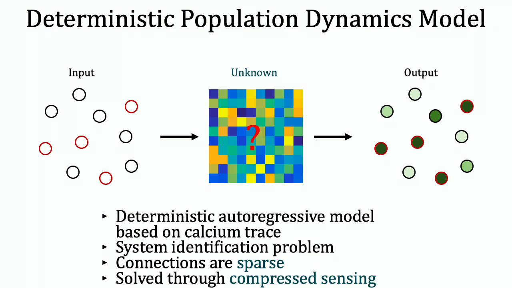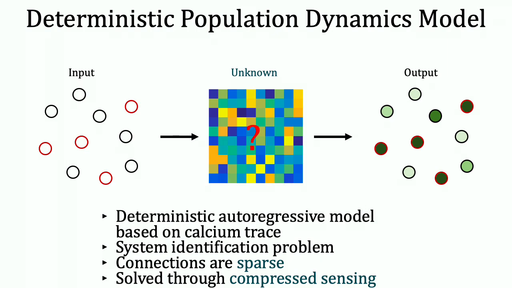So we posed connectivity that is unknown as a system, like a black box system that we're trying to estimate. And we're going to be putting in these random stimulation profiles as the input to the system, and the observations, the membrane potentials of all the neurons in the field of view, will be our output.